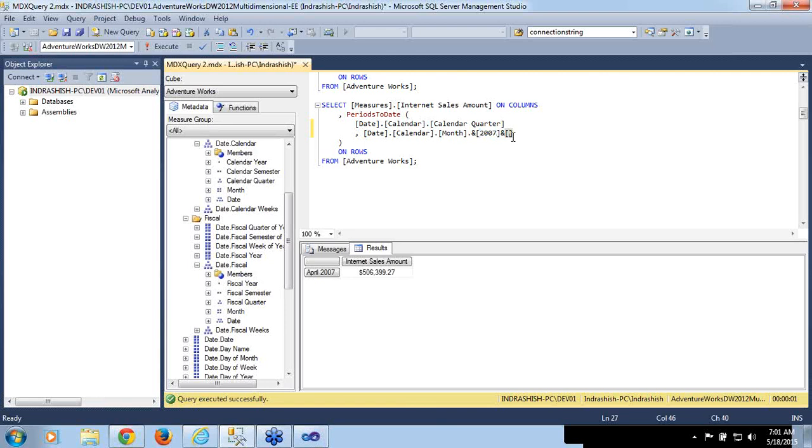If I write 5 here, it will return me April and May. If I write 6, it will return me April, May, June.